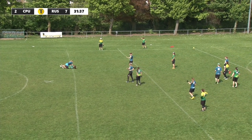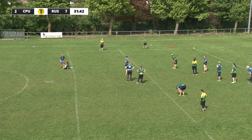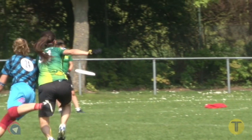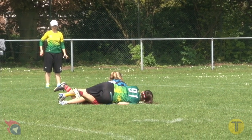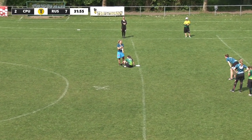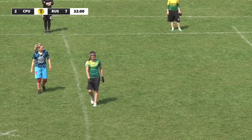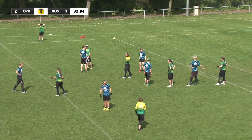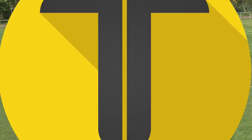And a lot of pressure and a big bid. Does get the D. Don't know what the discussion is about the level of contact there. It seems like there was a lot of bumping before the disc got there, but I don't know if one player had position over the other. It's difficult to tell from this angle. Talking through it, it looks like they're going to send it back. Lemongrass will keep possession of it, albeit with the thrower.